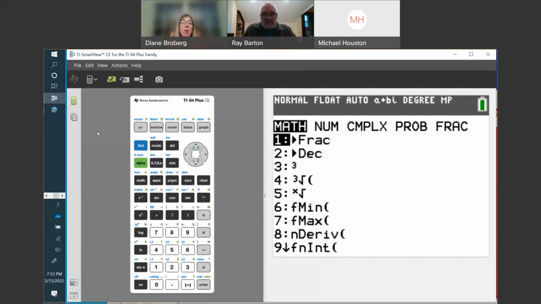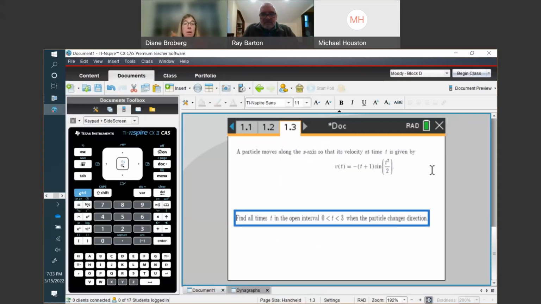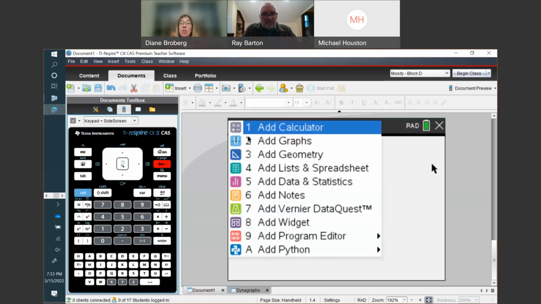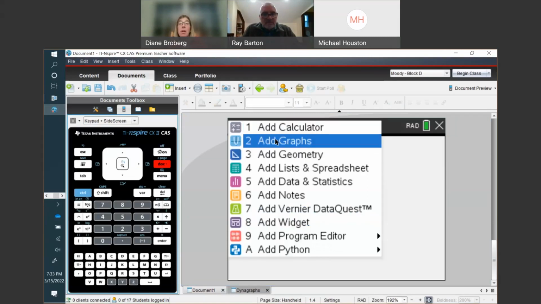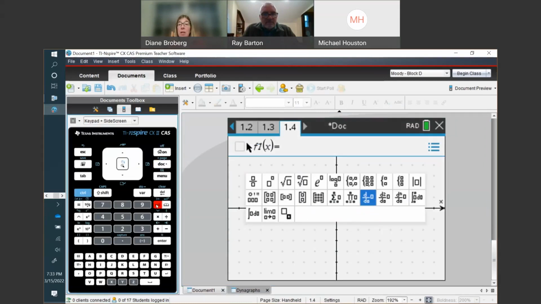At the same time, I also want to show for some of you who use the Nspire how the Nspire works with piecewise functions. It is very similar. If I go to graphs, and this time I'm going to use the piecewise template, which is right next to the book in the 9. There are 2 of them up here. If you'll notice, there is one that gives me lots of pieces. That will give me as many pieces as I'd like. This will give me my 2 pieces.